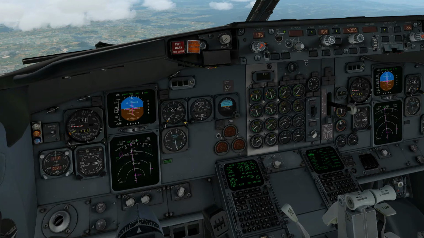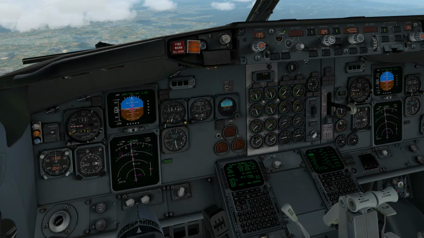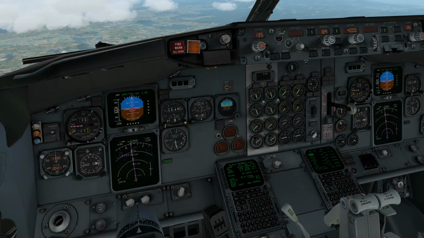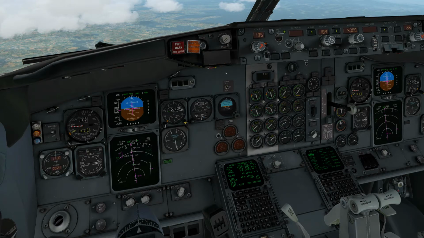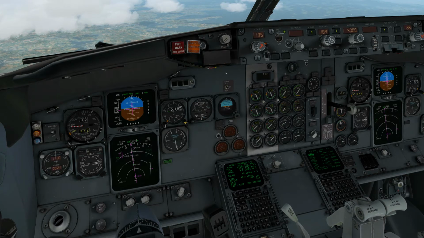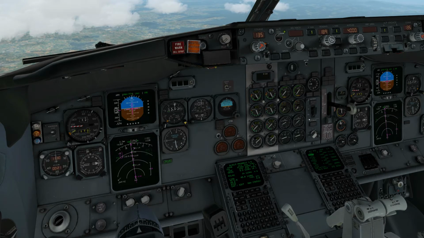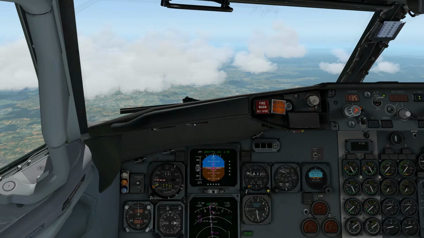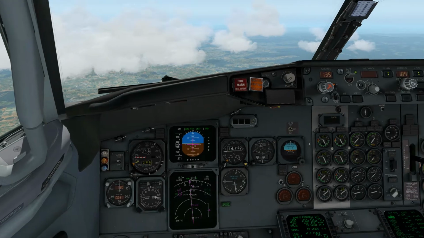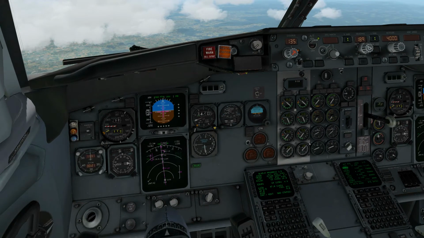It's like the only thing that I miss in this aircraft, I have to say, is the speed intervention button over here, so that I can stay in VNAV but still dictate the speed. Because that would be quite handy in a lot of situations. Okay. Let's put on the seatbelt signs. And let's go idle.